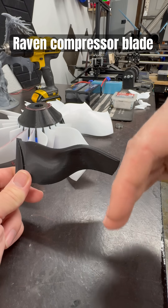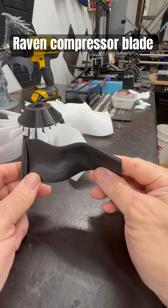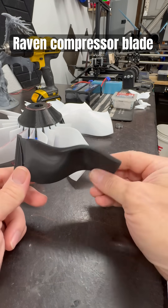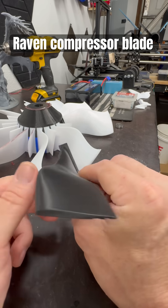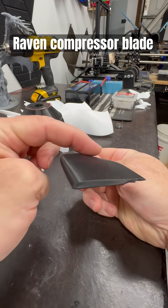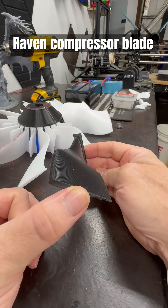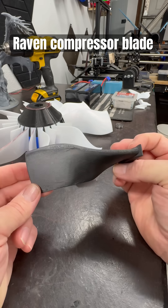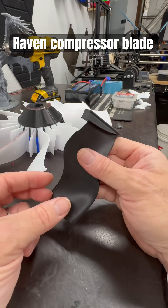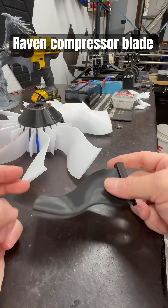It would cause more of a vacuum at the front, giving us more airflow — we'd be able to push more. It's acting as an airfoil and a compressor, sweeping air in and pressing it down, keeping thrust tilted inward at probably three to five degrees rather than straight down. That upper low pressure zone is what I was going for, to see how it may improve the overall fan design. This will be another 11-blade configuration.